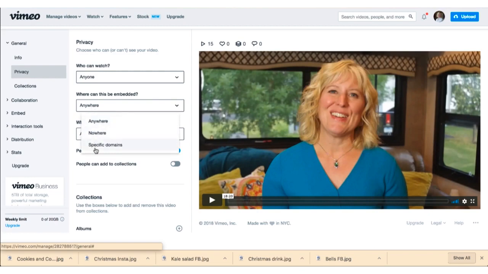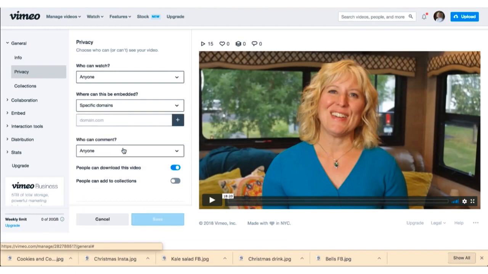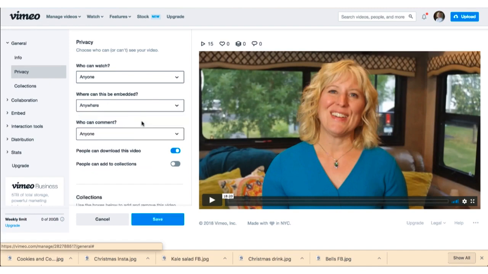There is also a specific domains area, but I have had mixed results with using that. So you can try to put just your website page in this area. I'll show you what happens. If you go to specific domains, you would then type in your web address like this, and then whatever your website is. So mine is Launch Tech Made Easy. And it may or may not work. You'll see here the save button is no longer lit up. And so I don't know why that is, and I've never had to use that, so I just put that it can be embedded anywhere.